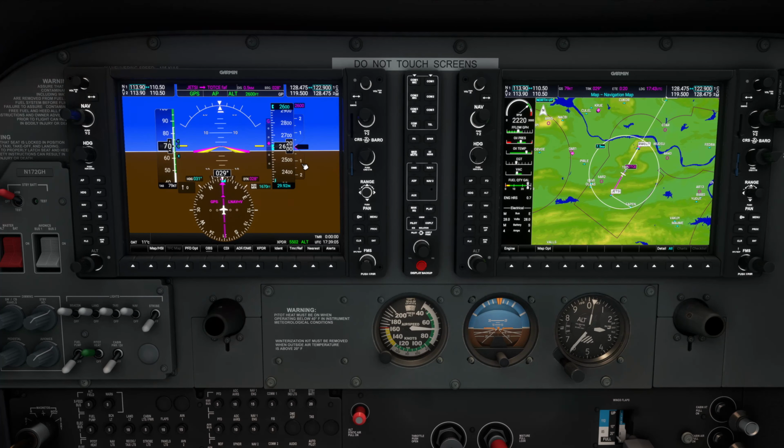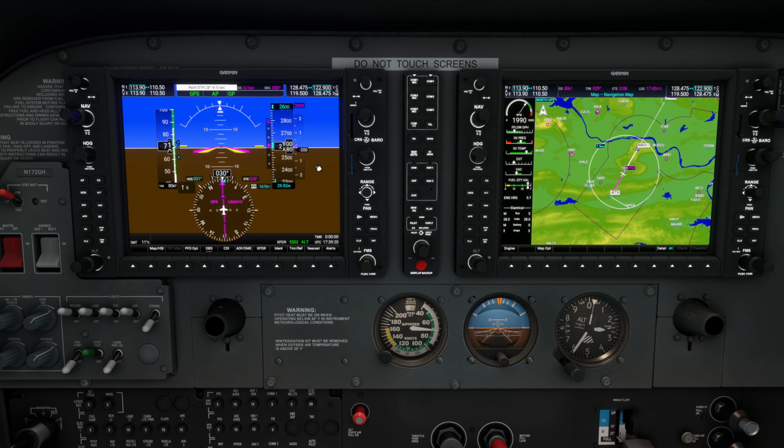When you fly these approaches with certain GPS receivers, including the G1000 and the GNS 530 or 430, you'll still get approved lateral guidance that you can follow to fly the approach. But the GPS will also provide you with a glide path you can follow as well. This glide path is not approved vertical guidance, meaning that the FAA has not designed the approach to be used with vertical guidance.